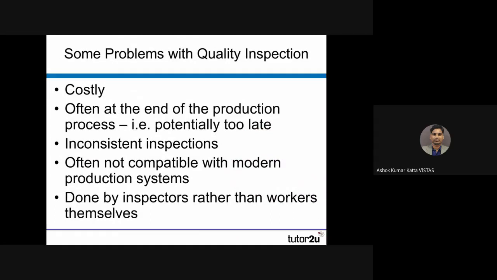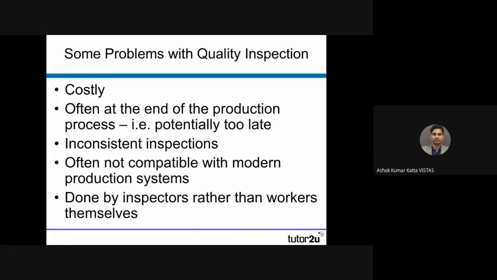However, there are some issues with quality inspection. We've mentioned one of them already. It can be quite a costly process. And of course, if it's taking place mainly at the end of the production process, i.e. just before the finished good is sent out, that's potentially too late because you've invested a lot of time and cost in getting the product, the substandard product, to that stage of production.